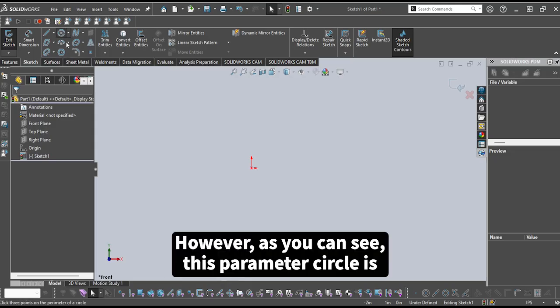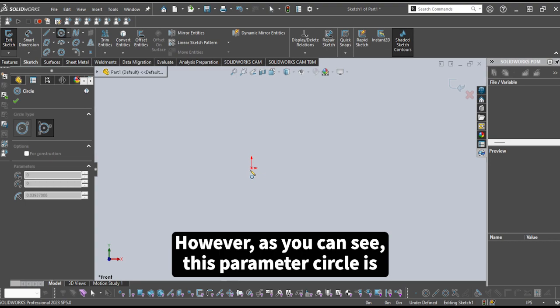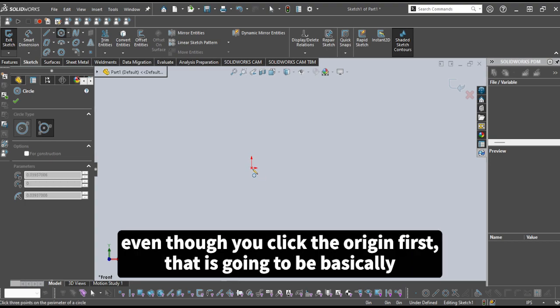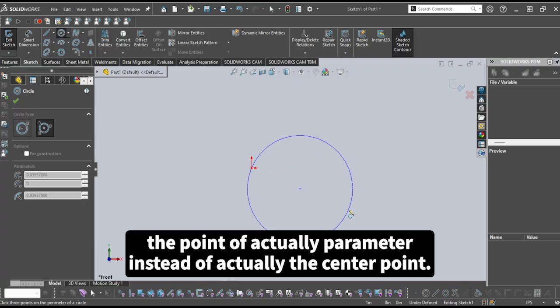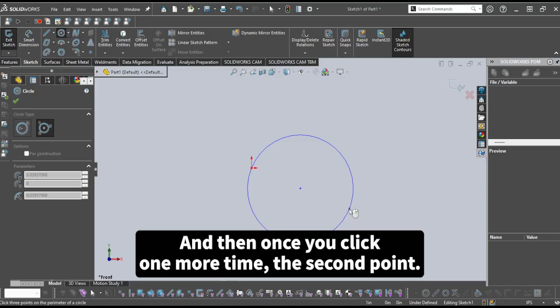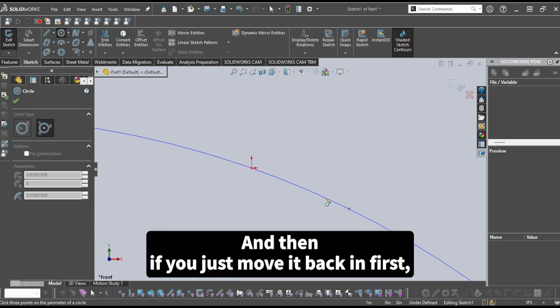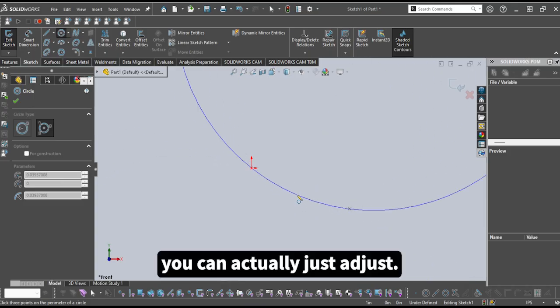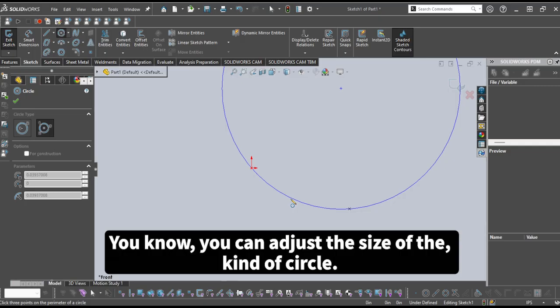However, with this perimeter circle, even though you click the origin first, that is going to be a point on the perimeter instead of the center point. Once you click one more time for the second point, you can move it back and forth to adjust the size of the circle.